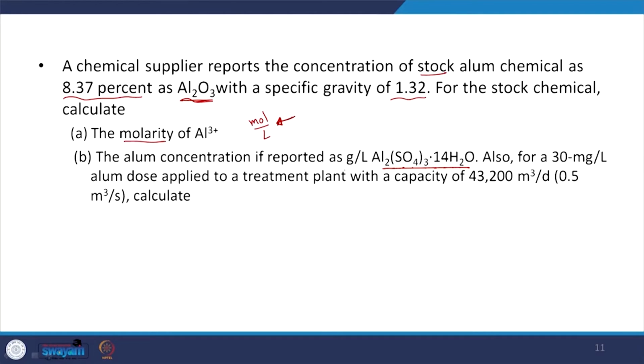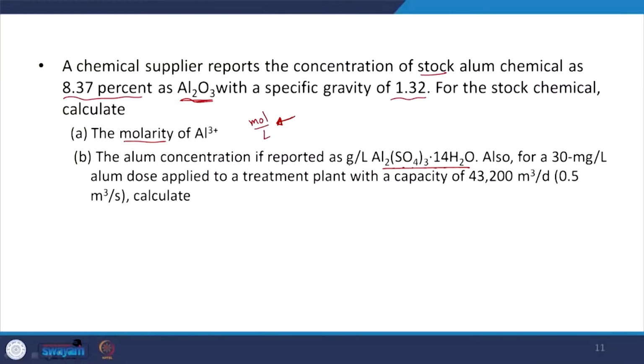Some people would prefer it to be expressed in terms of alum, as in people who are working mostly with engineering applications. They do not want to look at what is the Al3 plus free metal concentration, or what is the Al3 plus that is precipitating out. They just want to look at how much alum they need to add to achieve their level of coagulation and then flocculation, right. So units are sometimes expressed as the mass of alum per liter that needs to be added. So, right, you are going to have such units too.